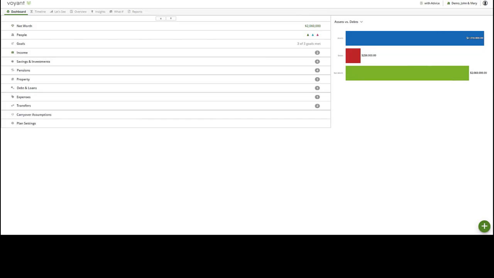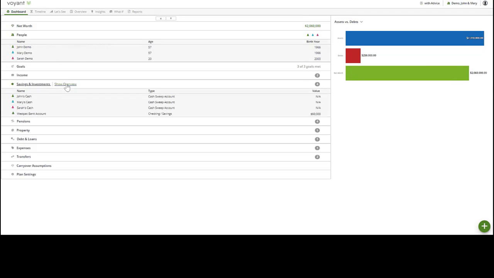How Voyant initially allocates the surplus, for all the people you've got set up in the plan, Voyant will set up these cash sweep accounts. The cash sweep accounts are just normal bank accounts that earn interest at a rate that you apply. The purpose of the cash sweep account is that's where Voyant will pay any surplus into, unless you direct that surplus elsewhere. So right now, the $24,000 surplus in year 1, plus all the other surplus in the other years, is being paid to the cash sweep account.